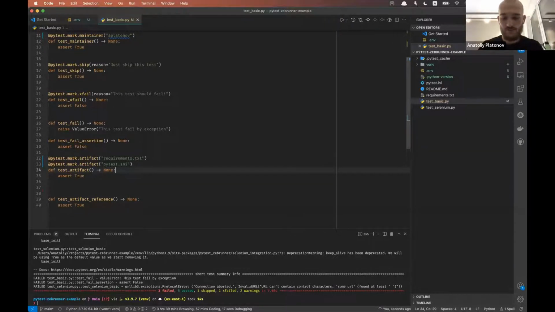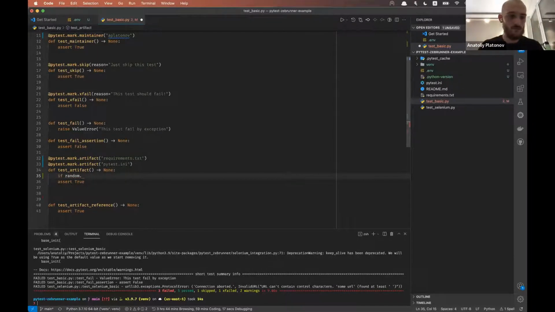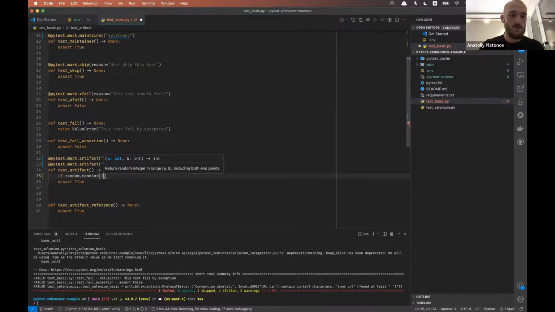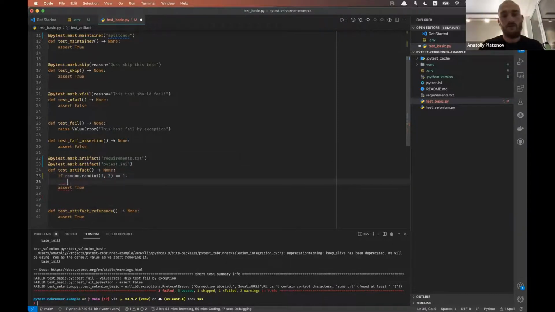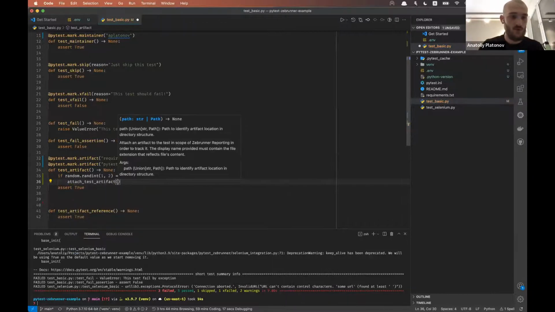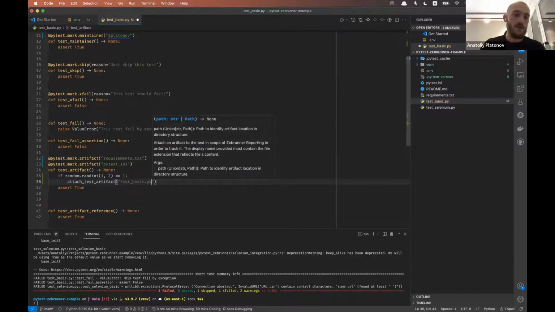Okay, let's try. Okay, 1 to 2, equals 1. If 1, we want to attach, let's say, this file. Why not? test_basic.py.